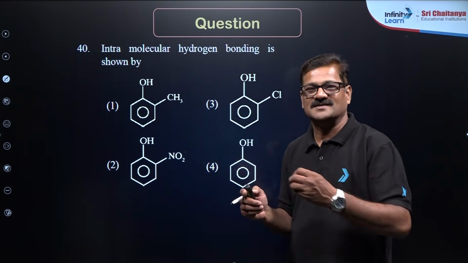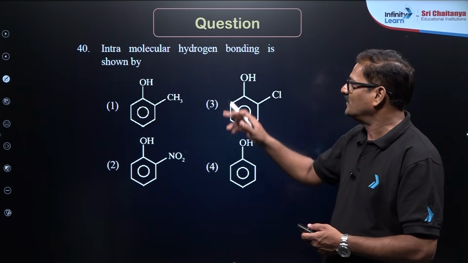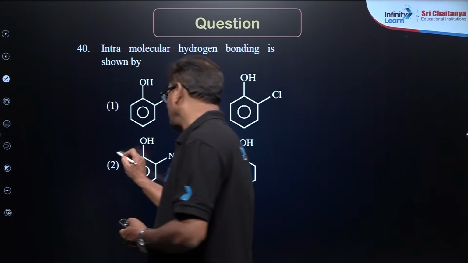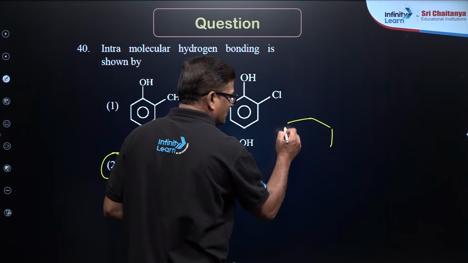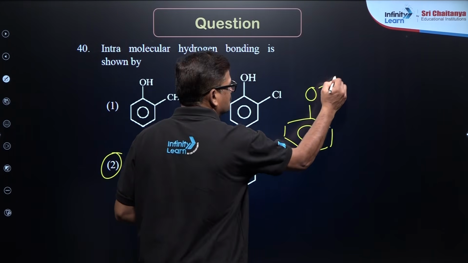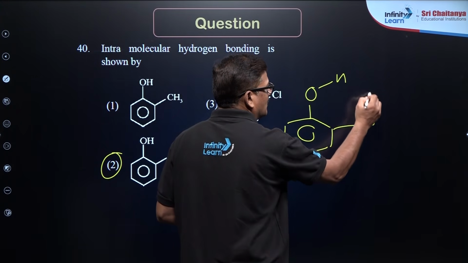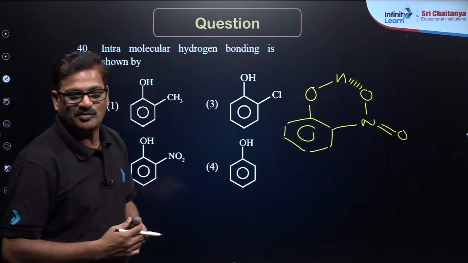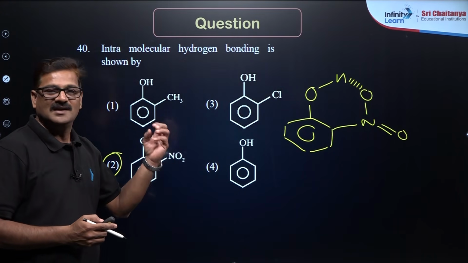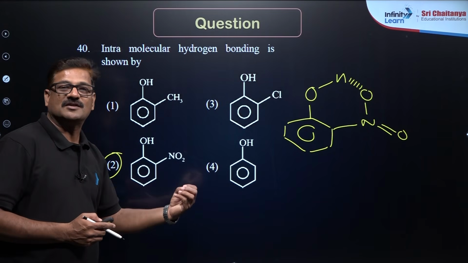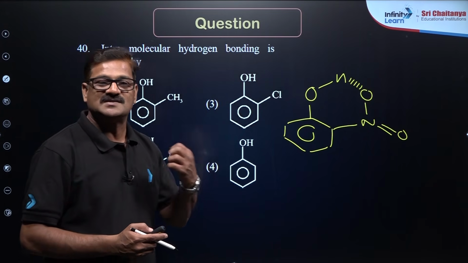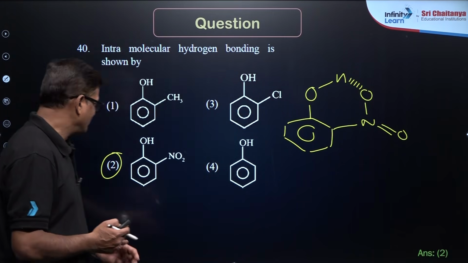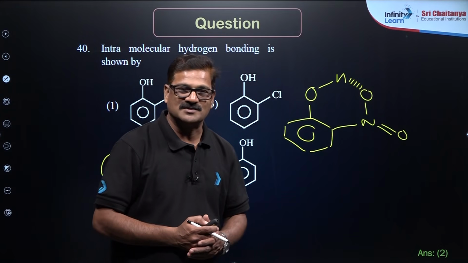Students, it's a simple phenomenon question from chemical bonding. Intramolecular hydrogen bonding is shown by ortho-nitrophenol. In ortho-nitrophenol, you will have an OH and a nitro group, NO with a double bond to O. There will be intramolecular hydrogen bonding. A short while ago we discussed it. Due to intramolecular hydrogen bonding, ortho-nitrophenol is going to be steam volatile and can be separated by the steam distillation method. So option 2 is the correct answer for this question.